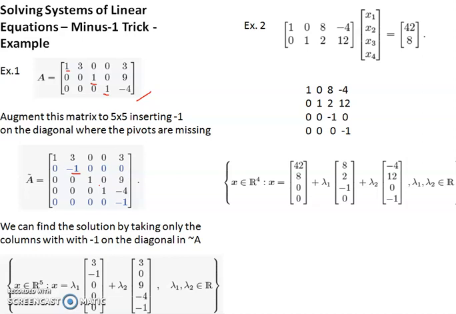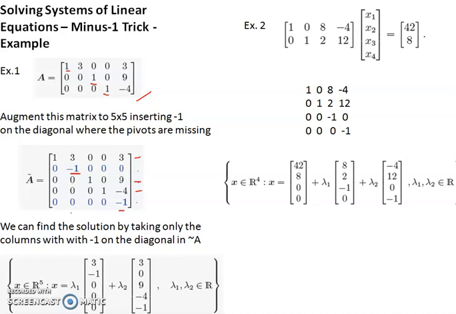the pivots are missing. In this case, the actual rows given in the question were these 3 rows. So 2 rows we are inserting with -1 in their diagonal position. These 2 rows were missing that value in the diagonal. So after inserting those 2 values, we can see a diagonal with all the elements as 1 or -1. When you insert new rows with some value in the diagonal elements, the value should be -1. That we need to remember.